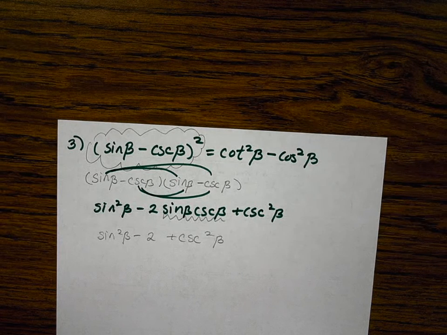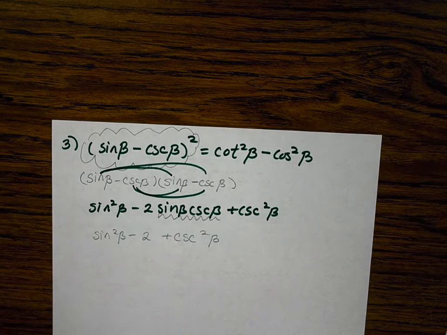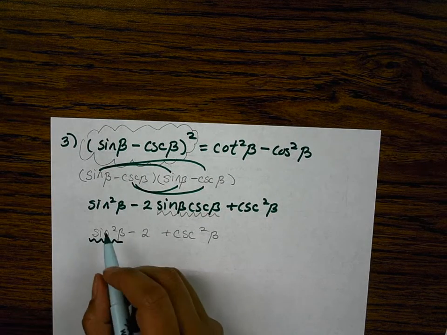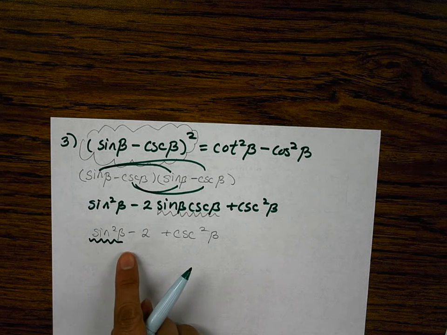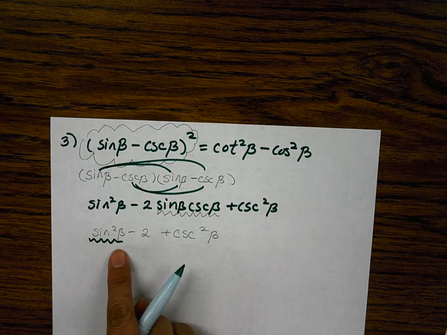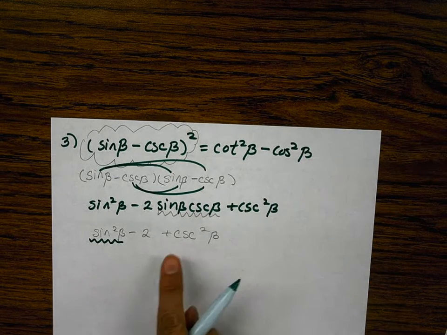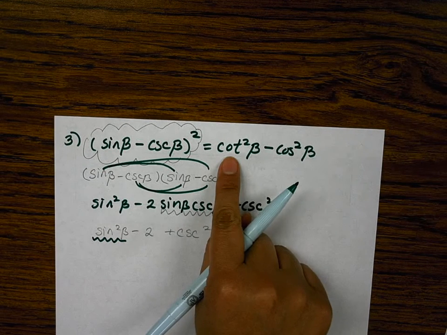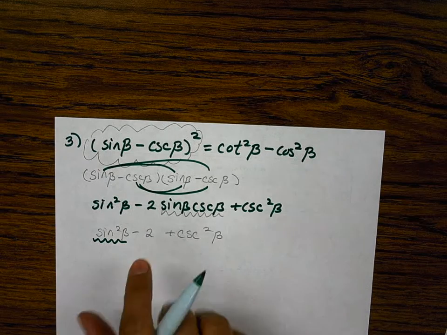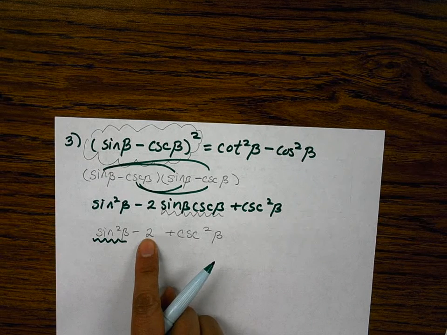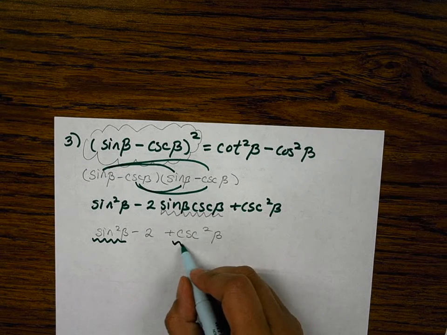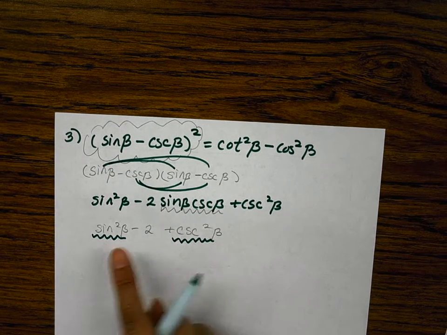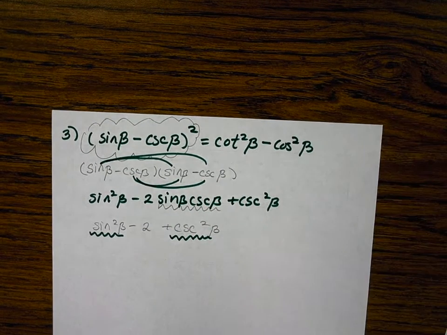And this is where I'm going to stop and let you finish. I will give you one hint. Pythagorean identity, sine squared is 1 minus cosine squared. You'll get your cosine squared in there. Cosecant squared is 1 plus cotangent squared. You'll get your cotangent squareds in there, and the plus 1 should maybe cancel out with this minus 2. So I'm going to let you try that on your own when you get home and finish it. Pythagorean identity, clean it up, and it should end up to this here.